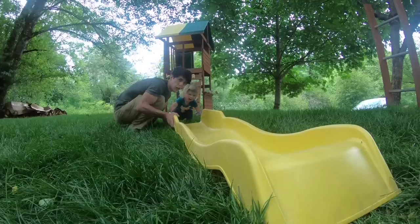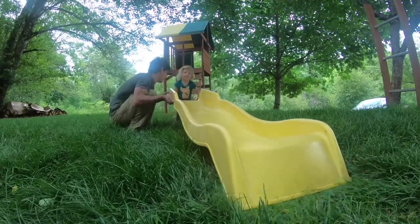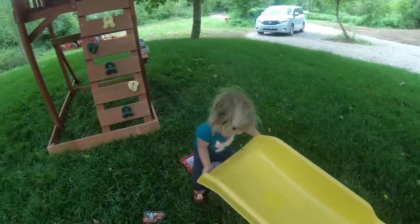All right, River, this is a really heavy slide. Can you help me? I got it! Okay, pull. It's so heavy. Oh my gosh. You got it! She's got it all by herself. I can't believe it. You're pulling the whole thing all by yourself.